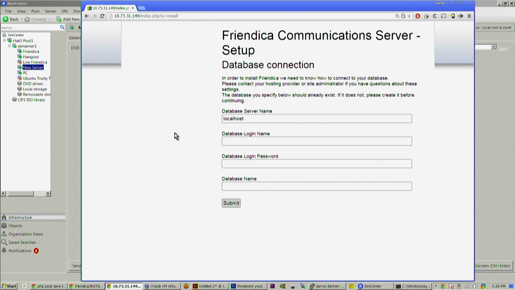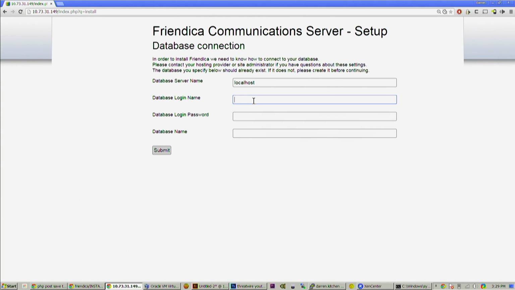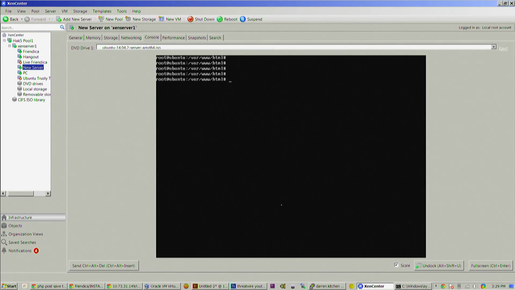Yep. Cool. Pretty much the rest of the install here is just a matter of filling out the basics. It's going to ask us, for instance, where the database is. It's localhost, because the database server is running on the same server as the web server. The login, I don't think we created a login. We should have created a user. We're going to use root. That's not really the greatest. Root, password, God, sex, love, or admin? Yes, all of the above concatenated. And the database name is Friendica. And I can't remember if it had a capital F or not. Did it?